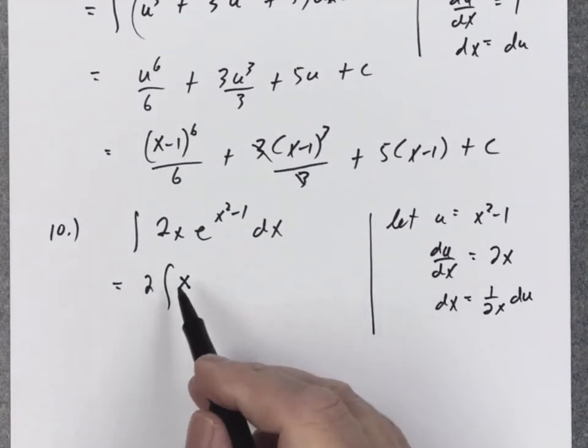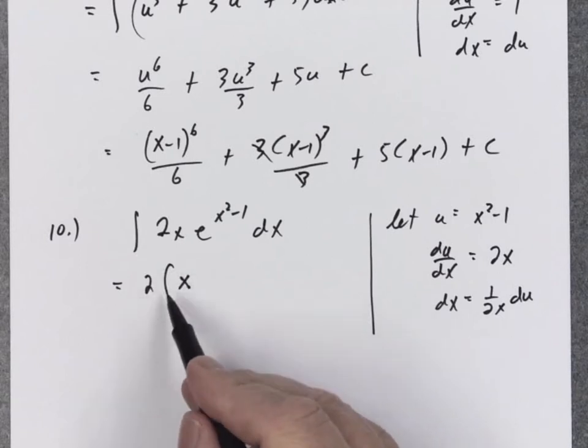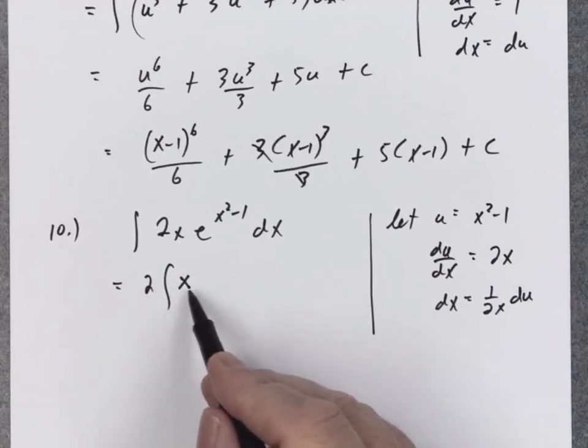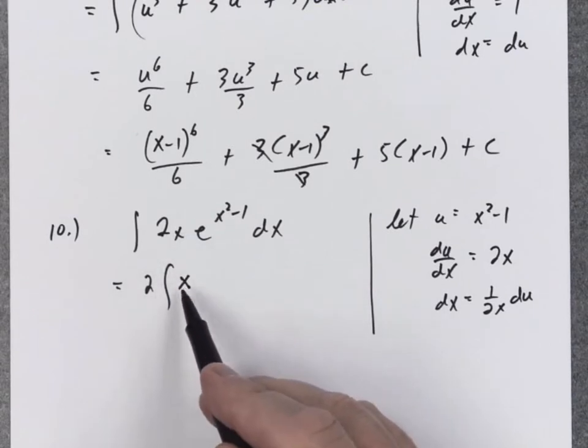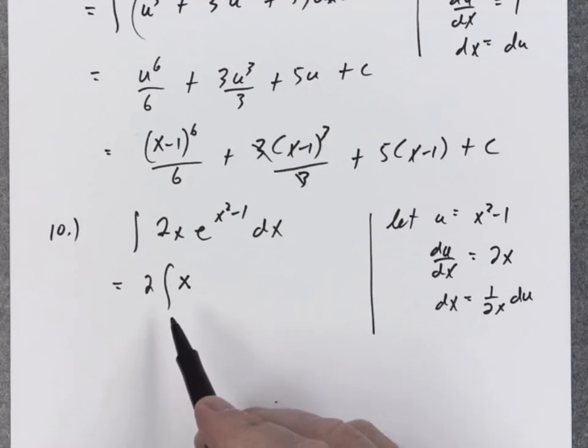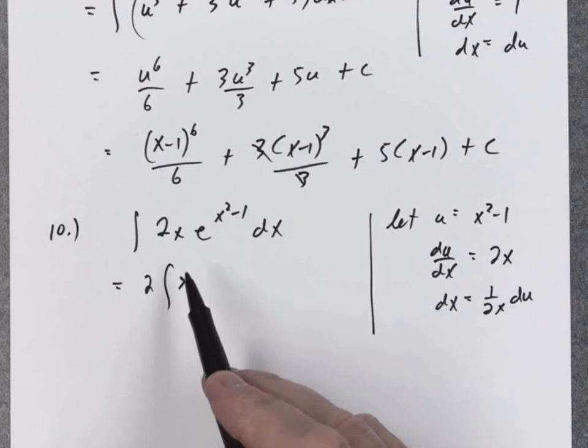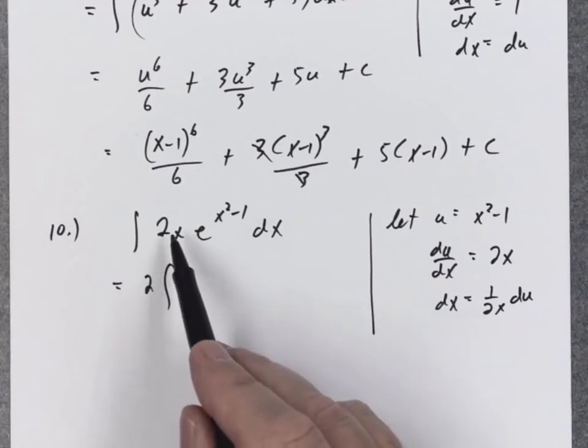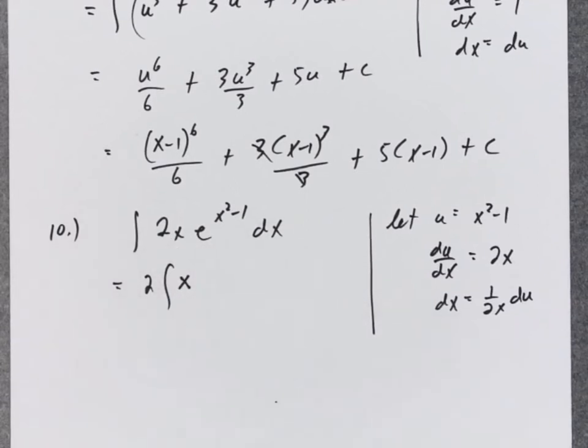But I cannot eventually have an x in the integral. I have to have this be all u's. Because I'm sort of stuck, let's put it in here for now, and let's cross our fingers and hope something works out. And you'll see, in fact, something does work out. So for now, we're trying to get rid of x's, but we're stuck with this one. Let's leave it for now, and let's see what happens.